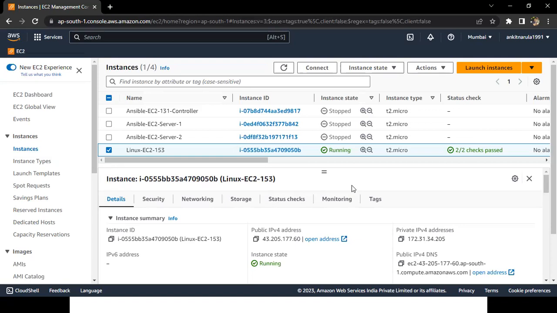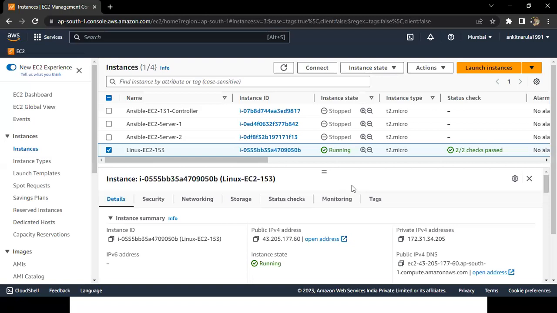Daniel, the reason why we are not generating a PPK file from AWS is because whenever we want to connect from one EC2 machine to another EC2 machine, at that time a PPK file is not used. And there is no option to generate PPK to PEM; from PEM to PPK we can generate. But whenever we want to connect from one EC2 to another EC2 machine, I can't use PPK files. We need to use a PEM file. That's why we are not generating the PPK file directly from our AWS account. Okay, that makes sense.